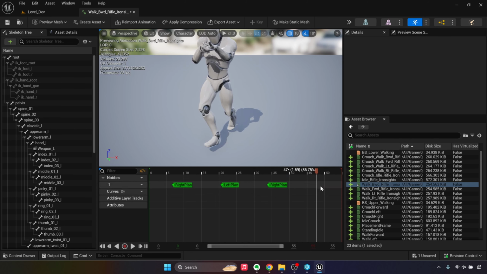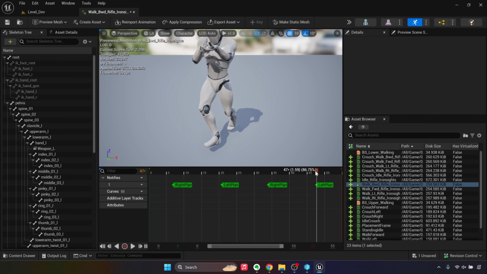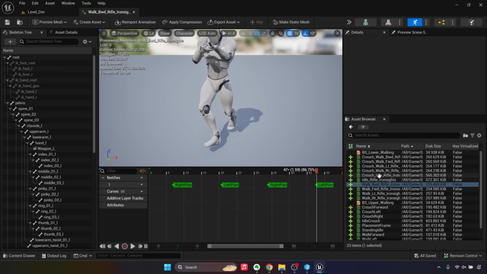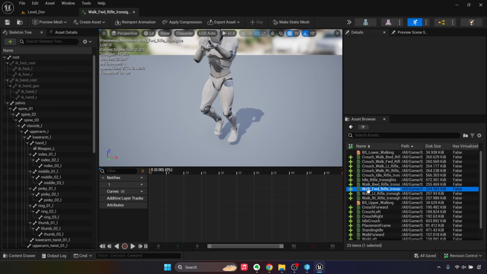Thankfully, this pack, because it's the official Unreal pack, although it doesn't have the forward left, forward right, and those halfway animations, the ones that it does have are at least made correctly, which definitely makes our job a lot easier.